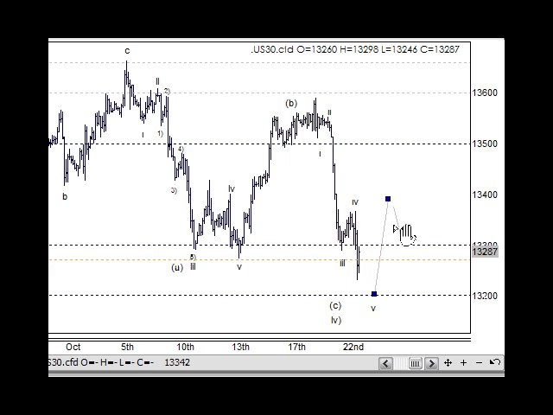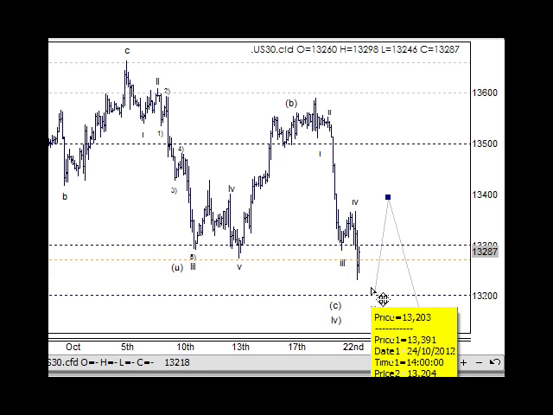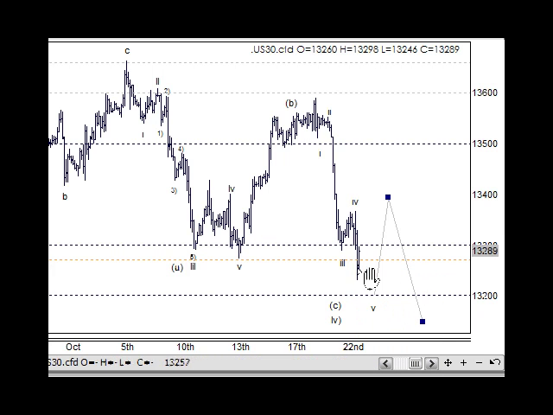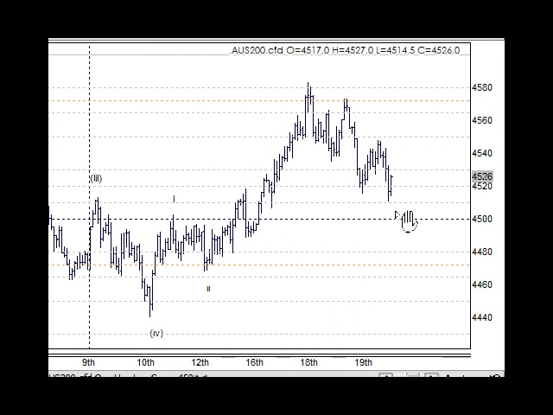If it's 3 waves, then we'll be seeing new lows being made as well. So if this is a corrective move up, then we'll see new lows. As long as this maintains a series of impulse waves to the upside, then we'll see this low come in through here. But this low coming in through here will obviously give support to the Australian market as well, coming into this area here, which is important because then it stops us having overlapping wave structures with wave 1 through here, because we're still very bullish on the Australian market.